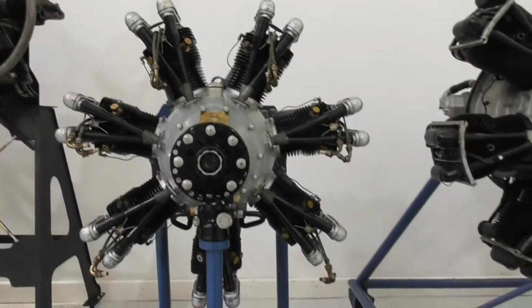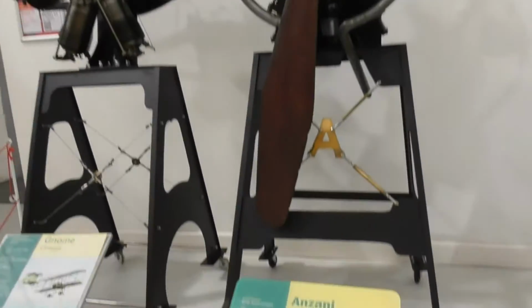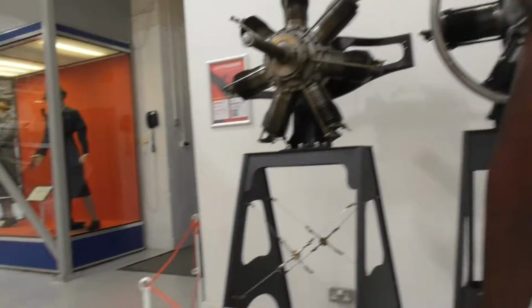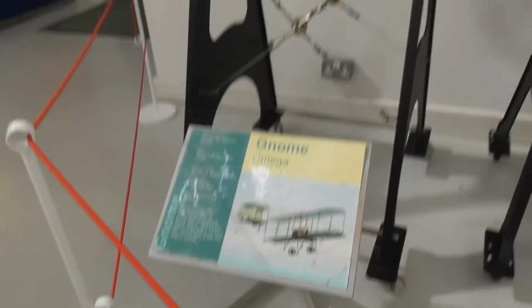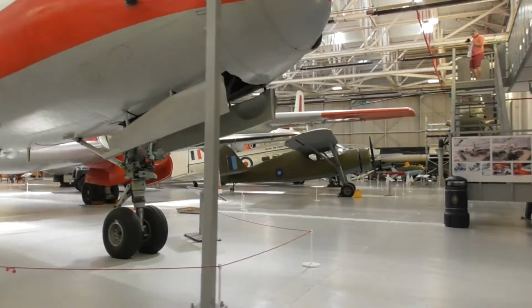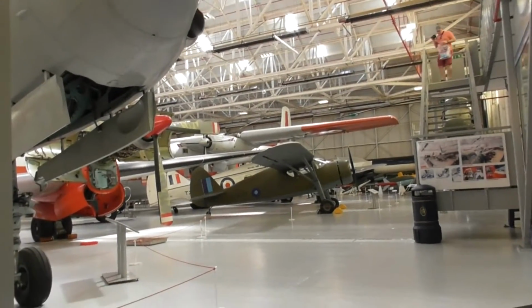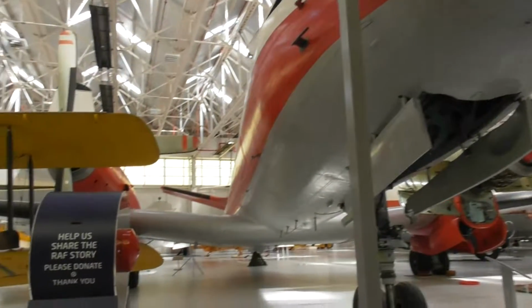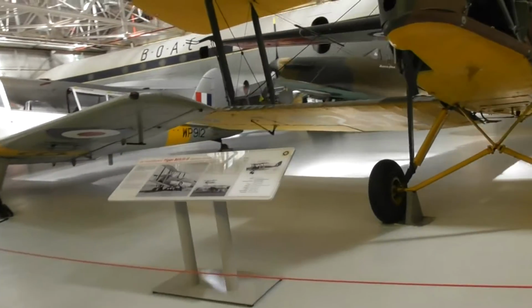A lot of those small planes. There's a small one. You saw that one off the picture, like the real old ones. Almost the first planes with two wings, the low ones at the top. That's what they were like back in the day, to stabilize them. That's where all the planes are from, because if it wasn't for the war, I don't think we would have had a lot of these planes.